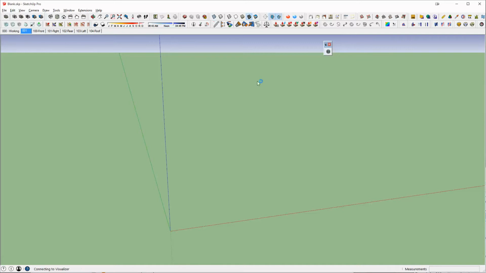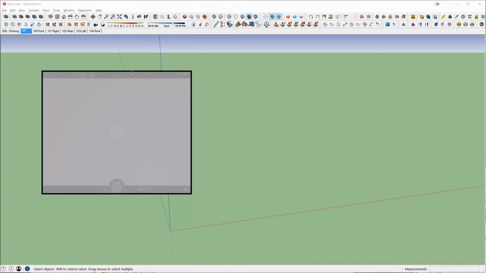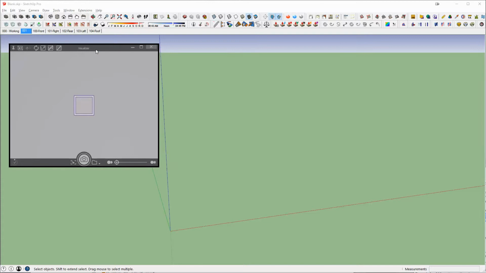Now what's great about it is you can start it, let it run, you can change the window size, have it wherever you want it to be, on a second screen even, and basically it takes no effort at all, it just works, meaning it's already rendering in the background.